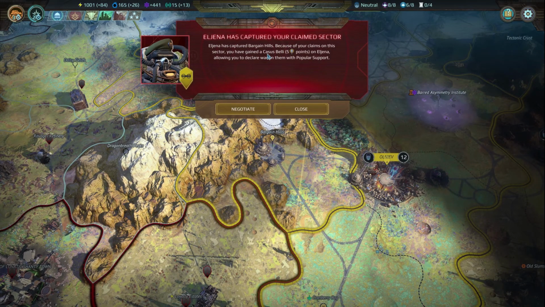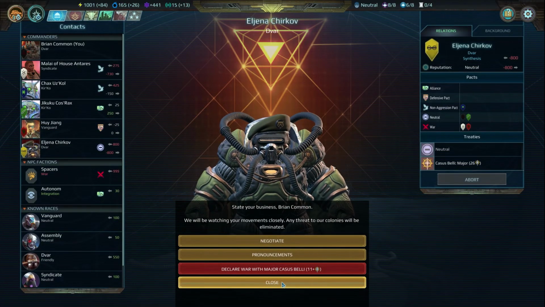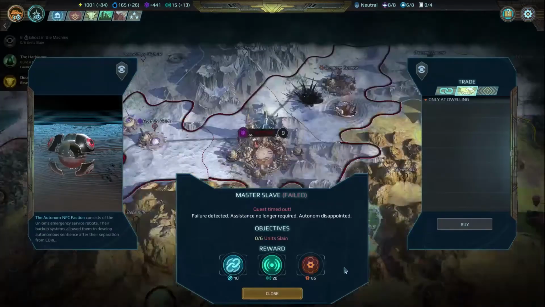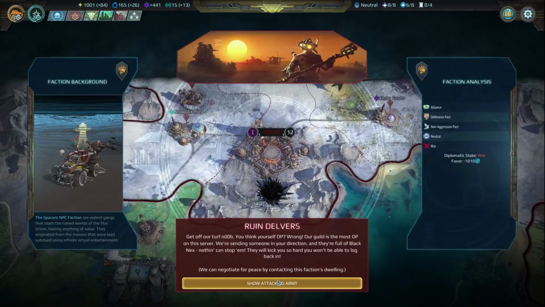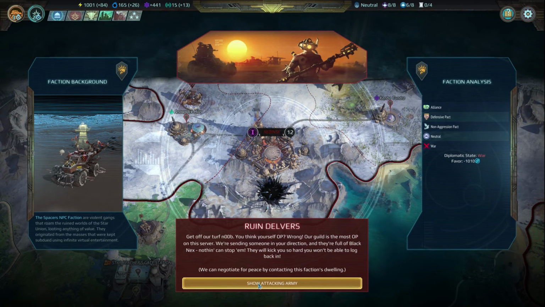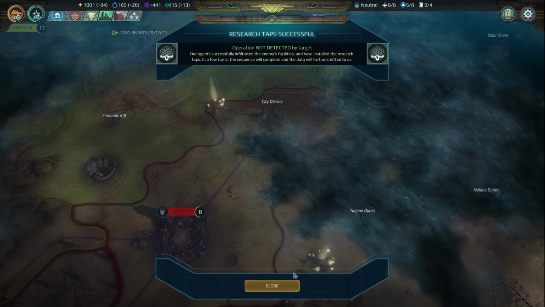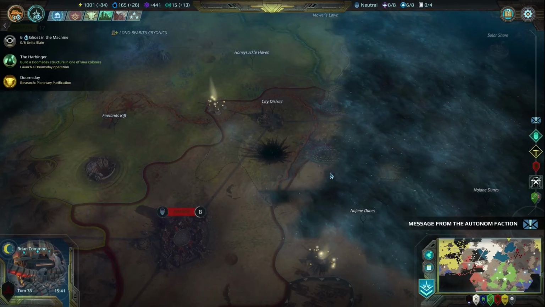He captured Bargain Hills. Okay. Yeah, I don't care about that. We just hate each other. Master failed. Yeah, we know about that. Rune delivers. Get off our turf, noob. Do you think yourself OP? Wrong, our guild's the most OP. We're sending someone your direction. Show attacking army. Research. Operation not... okay, good.